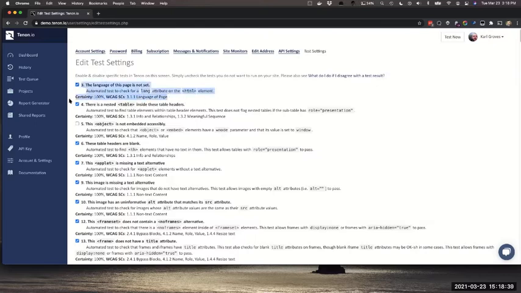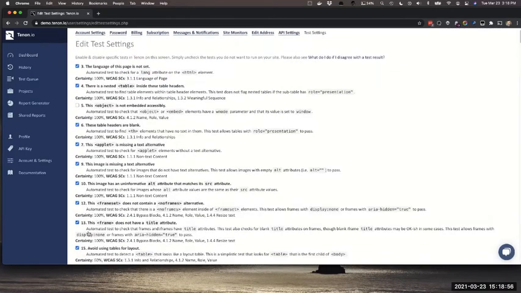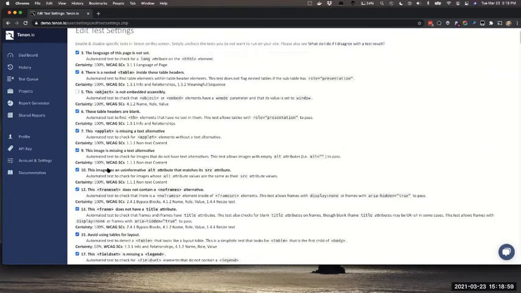Finally, underneath that is going to be what the certainty score is and which WCAG success criteria apply for that test. As I said before, every single test is listed here. You'll notice also there's no 1 and 2. There's no 8. There's no 11. There's no 14. The reason why these skip around a little bit is because this is the test number in the system. And in those cases, those tests, a long time ago at this point, were removed, probably because they were either giving us false positives, or there was a bug in the test, or there was something else that we probably changed or just replaced it with something else.